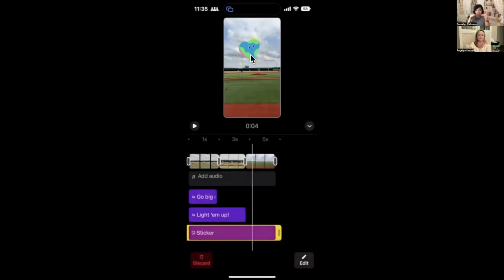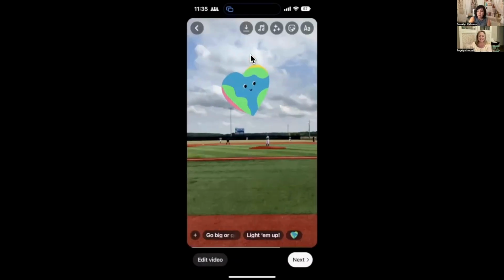And notice that the sticker timing is down at the bottom, even below that. And so they just keep stacking. And so maybe I don't want this sticker right there. Maybe I only want it to appear over the last one. Now, this is the worst reel ever, but you get the idea. Now I'm going to add a voiceover to it, which is even more fun.